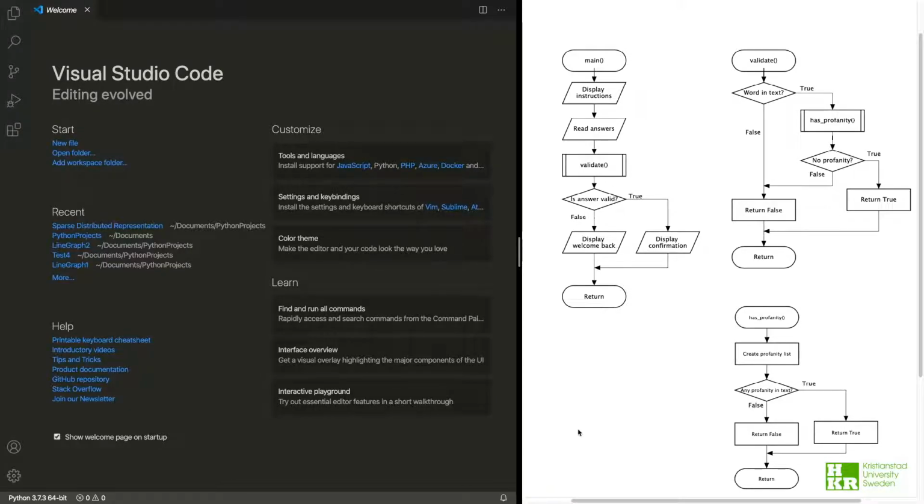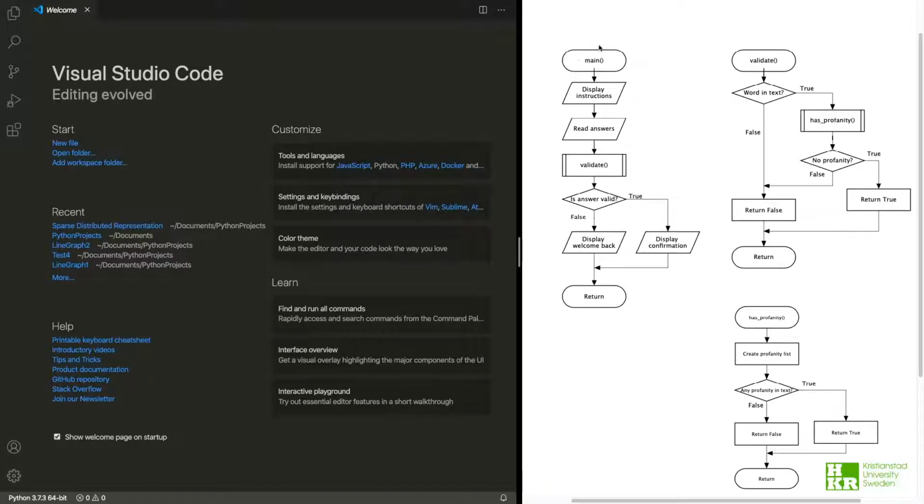So in this task, the user shall be allowed to input a text that we then validate that it contains the word agree. And there is also an extra task that we shall not allow any profanity. And after having read the task, I devised this plan. It looks complicated, but let's go over it, and I'm sure that we can solve this together.